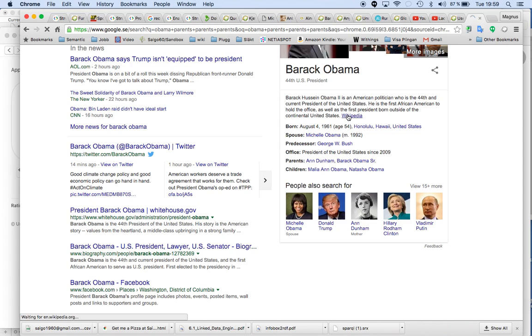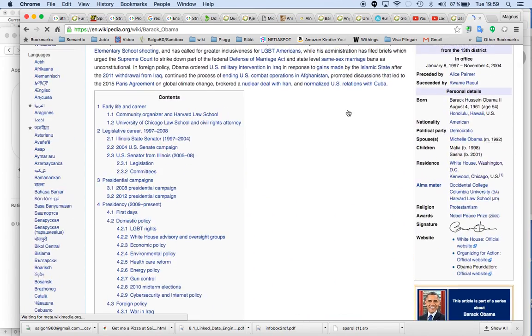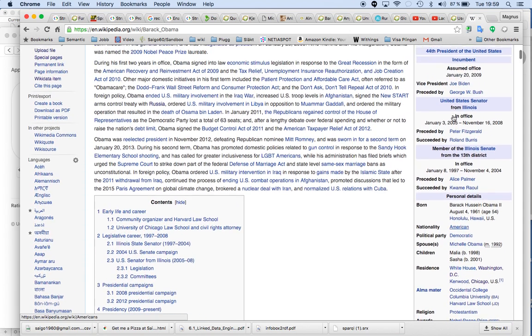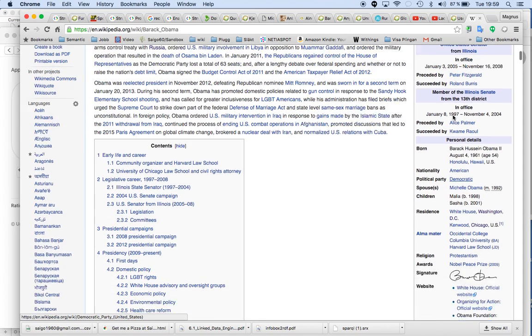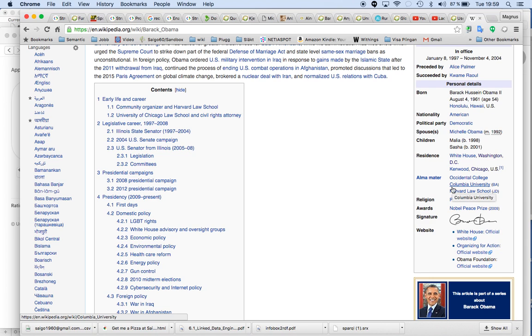So here you have Barack Obama, and if we look, then you have his parents somewhere here, I hope. Spouse, children. Born.